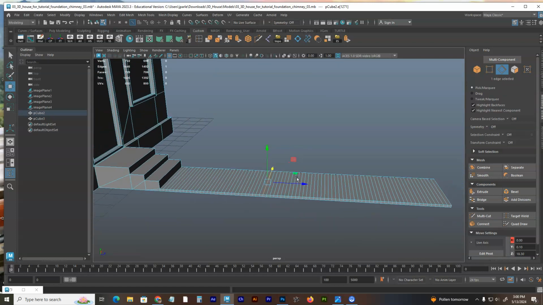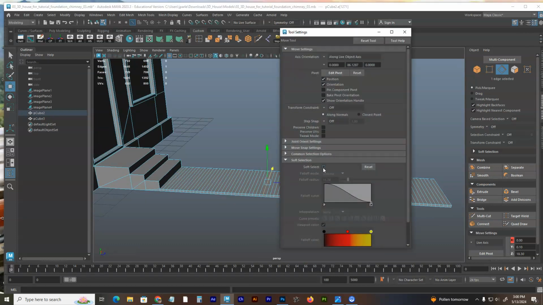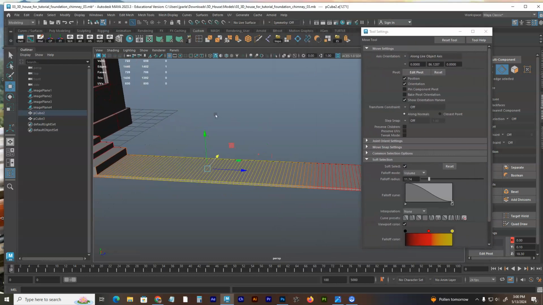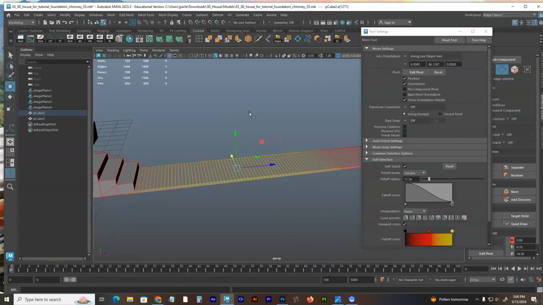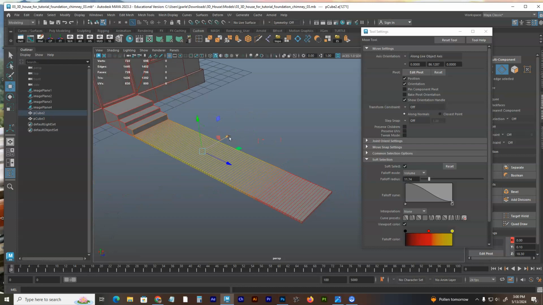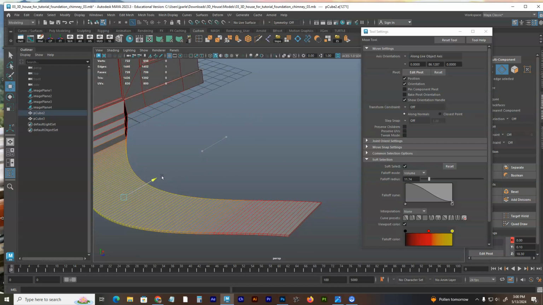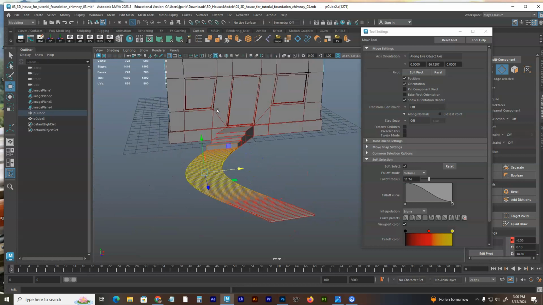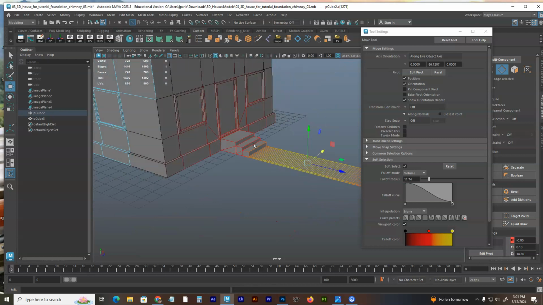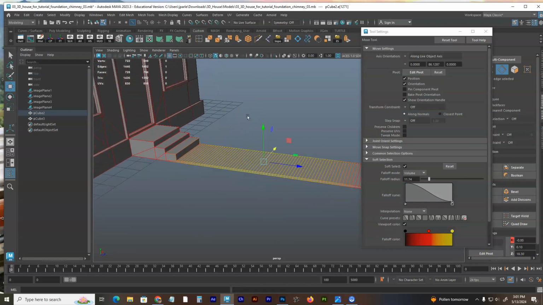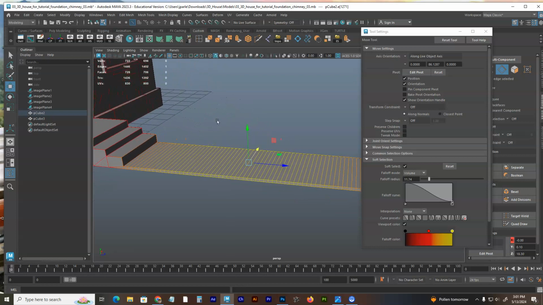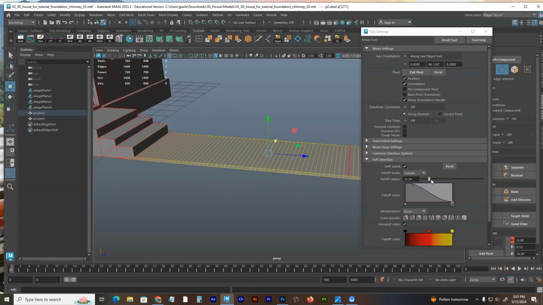So I'm going to go into my settings by clicking on this hammer here. We're actually going to turn soft select on. And while we're in this window, you can see the default soft select really sort of grabs a lot of the geometry, and when I push it over, I go, whoa, we get a lot of distortion with the front side of the house, which is not what we want. I want that soft select only to affect a few of those edge loops next to what I've selected.